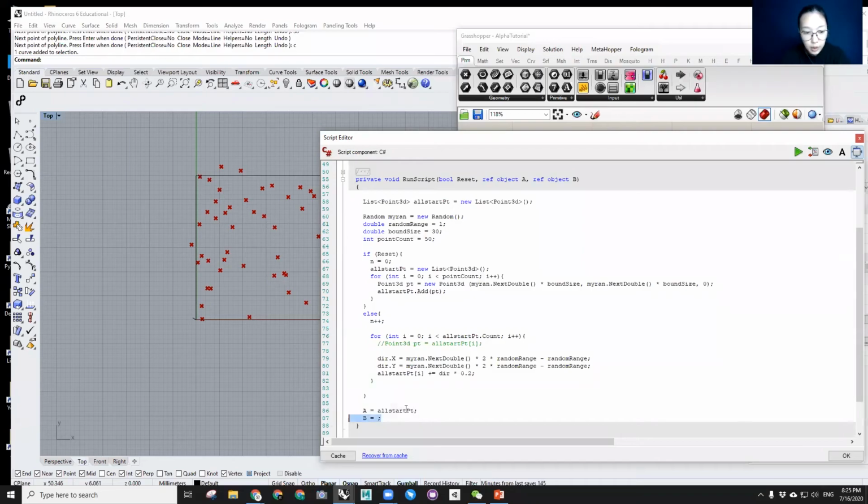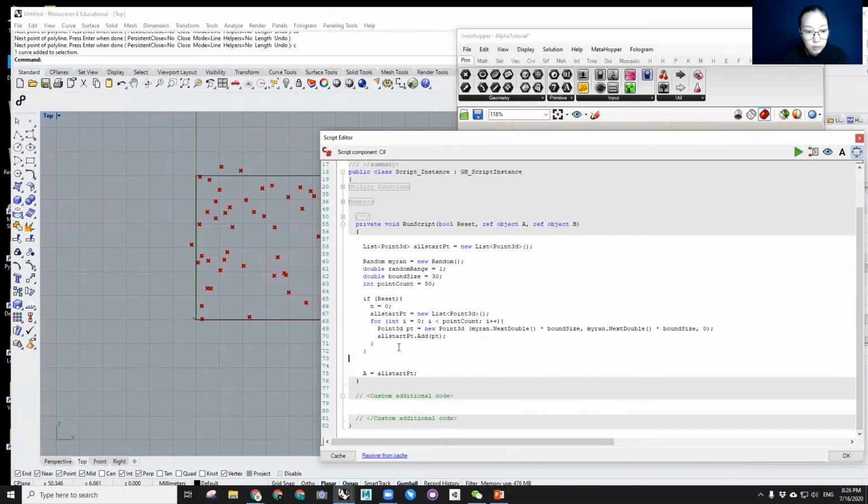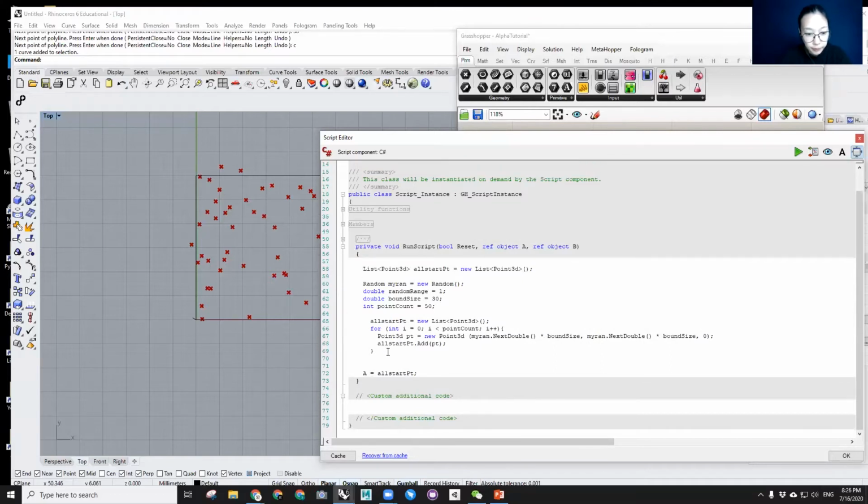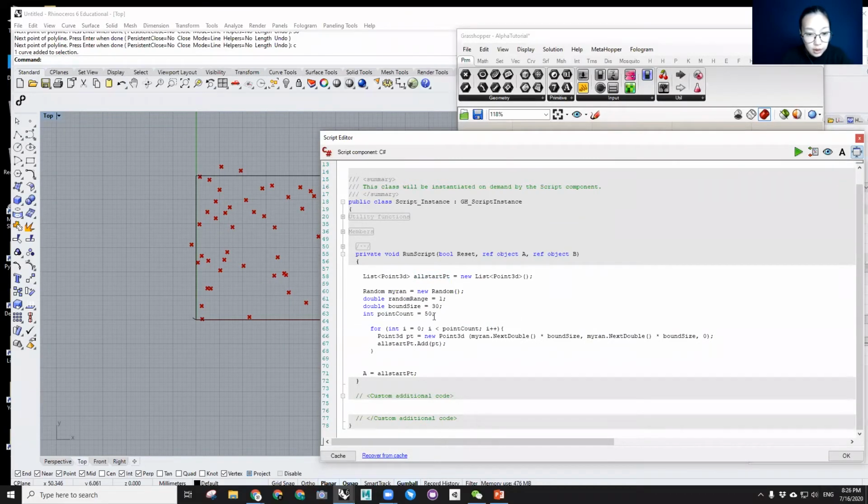I'm going to just create random points without any movement, but I'm going to set these. So creating all points and creating this many random points and outputting all these points.